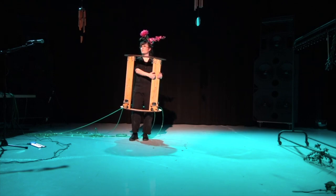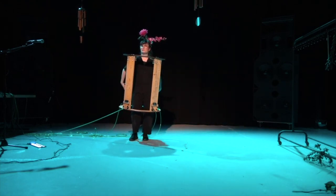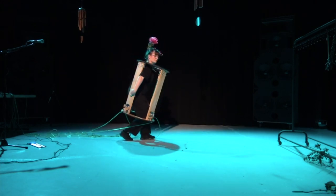Working a lot with different home appliances. I did a piece for microwave ovens, coffee machines also, with balloons. Now I've also gotten very into building my own instruments. That's what I'm doing at the moment.